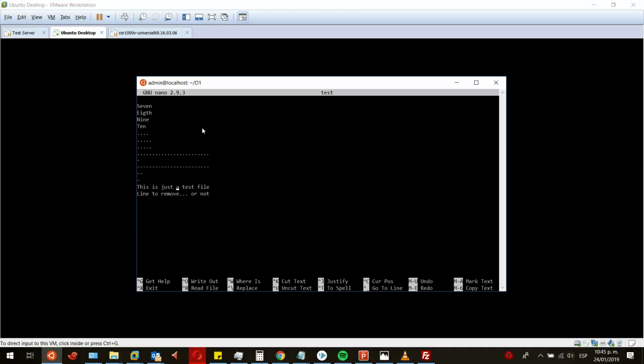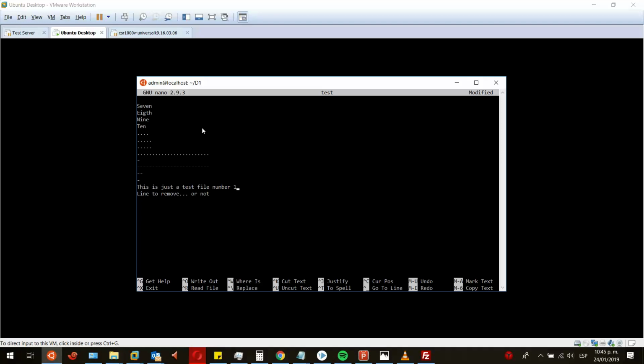In this case, this is the line that says this is just a test file, and it sent me right to it, and I can write whatever in here, right? This is a test file number 1000 or whatever, right?